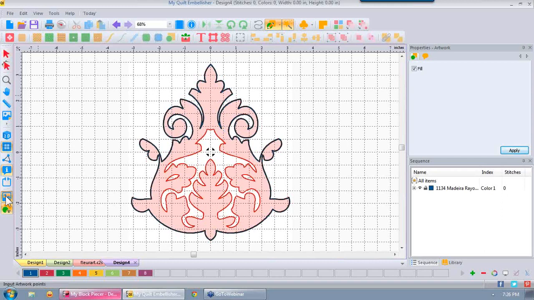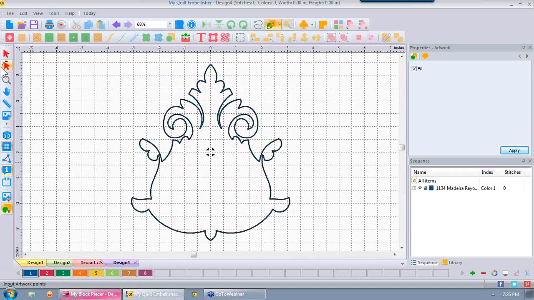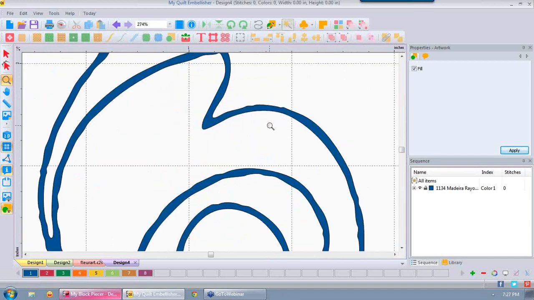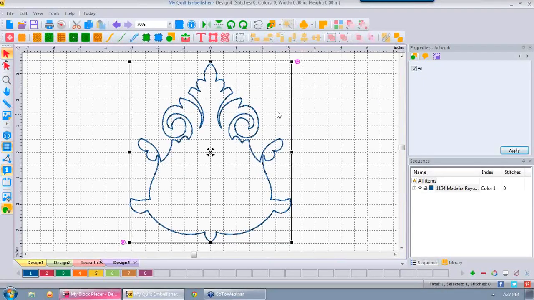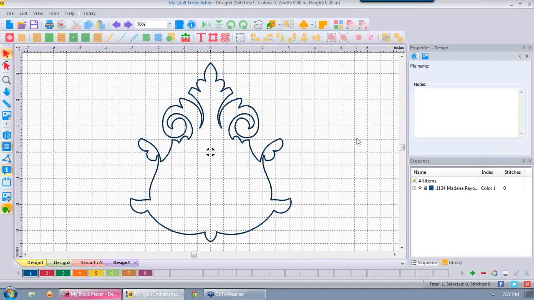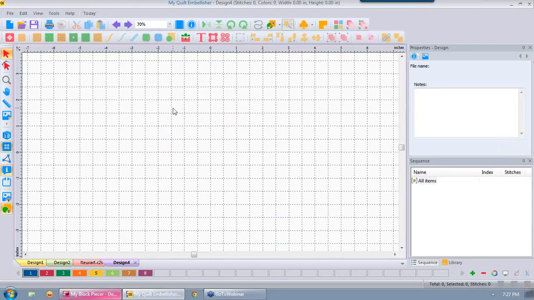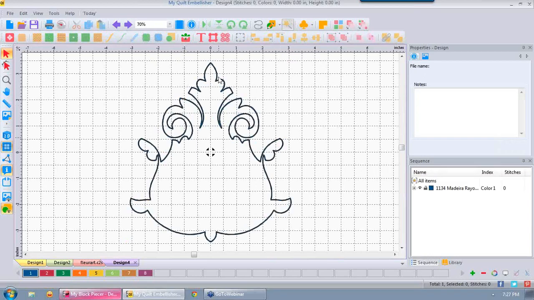Here's what happens. Let's dismiss the backdrop and zoom in on this. Oops, hang on. I didn't bring my mouse with me, so I have to play with my, let me undo that. Well, oops. Okay, so it would give me just the outline of that.